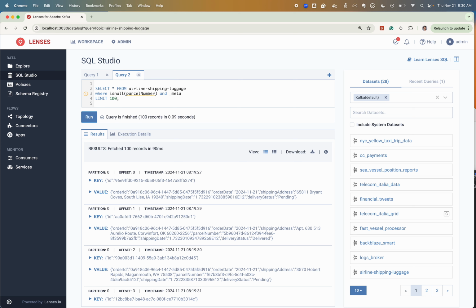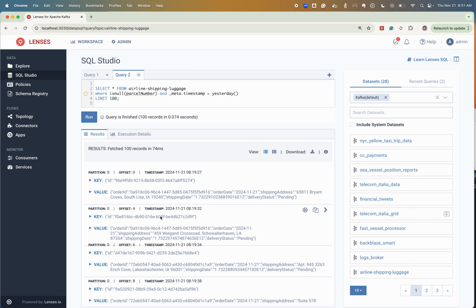So if I want to filter on the date or offset, it's underscore meta dot. So underscore meta dot offset exists. And if I want to filter on timestamp, underscore meta dot timestamp is above yesterday. The yesterday function exists, right? Is null of parcel number, and run it.